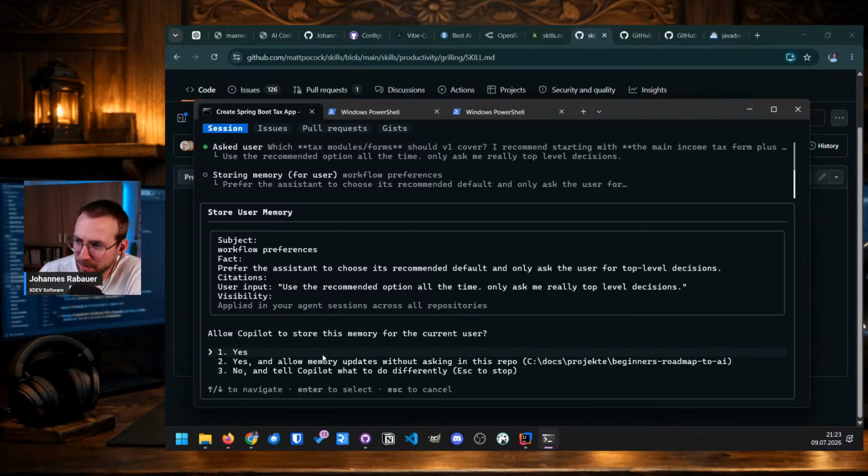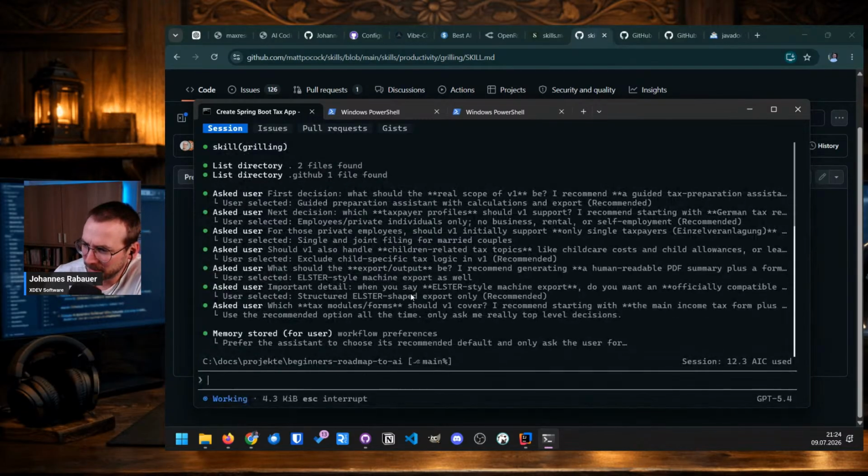But we can do that after the initial session to store this memory for the current user. What? Store user memory? What is this? Okay, that's interesting. I never saw that before.